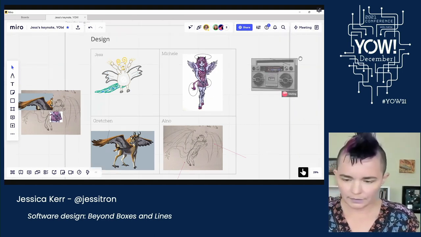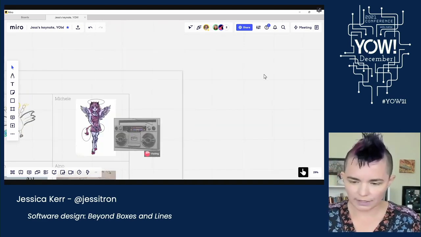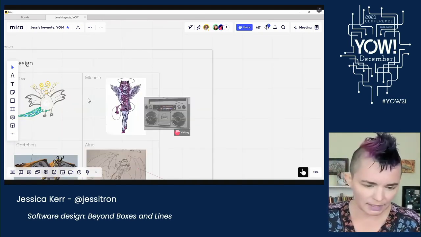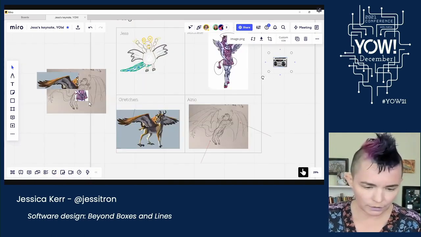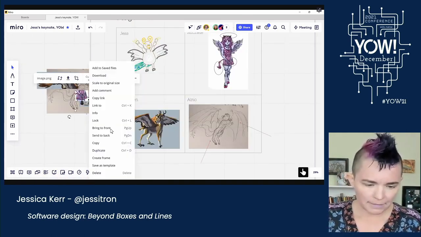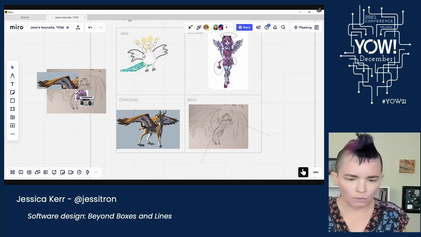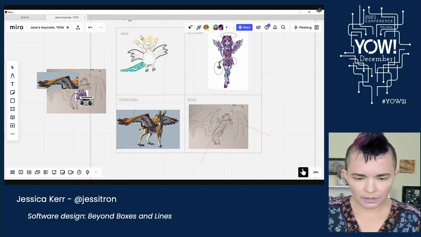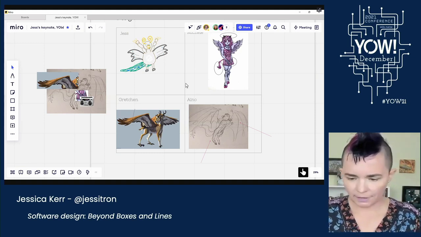Whoops. Okay, so we've got a stereo now. Let's put that in its talons, maybe. Bring to front. There we go. Okay, and more than one head. Let's see if I can. Miro, are you going to work for this? You might work. See if I can add this head.